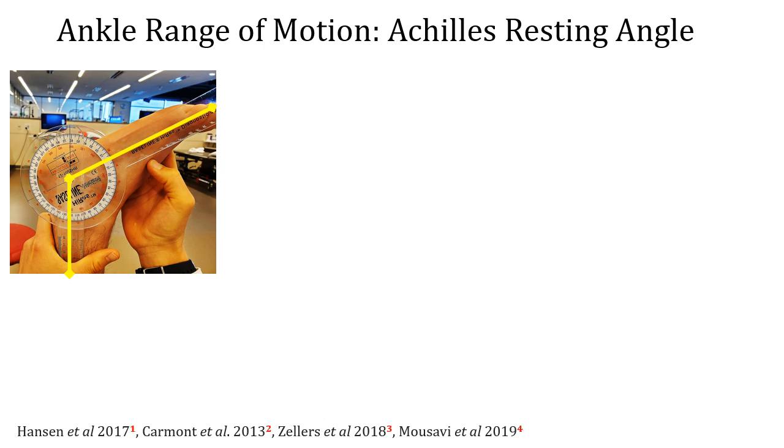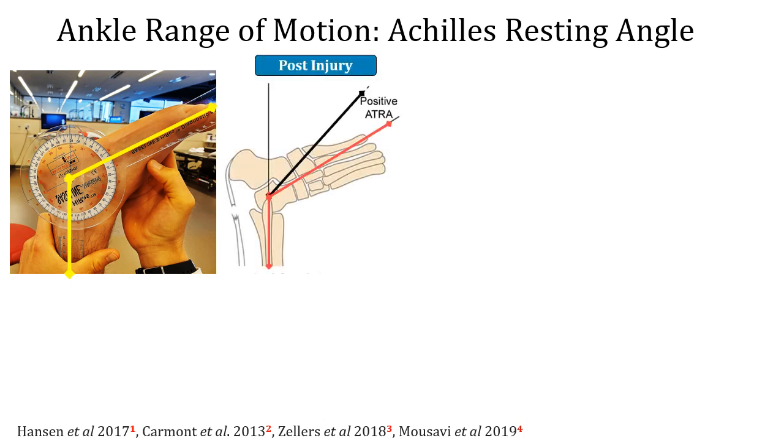So what does it look like? I gave the brief image previously when we were looking at the criteria. So it's going to look like this. You're going to have the long axis of the goni along the long axis of the fibula or the lower shank. The fulcrum is going to be just below or just at the tip of the lateral malleolus, and then the distal long axis of the goniometer is going to be running along the fifth metatarsal, or just the head there of the pinky.